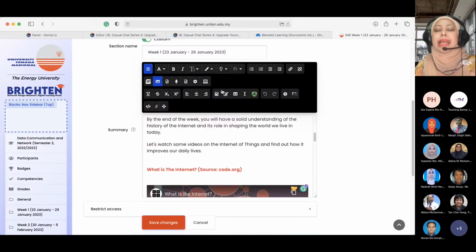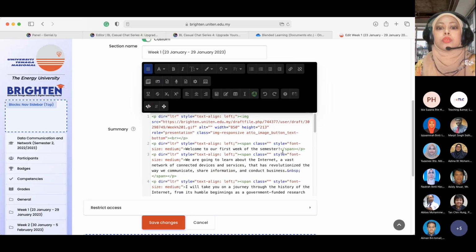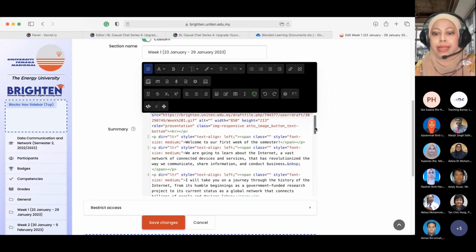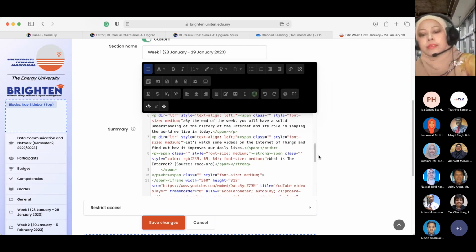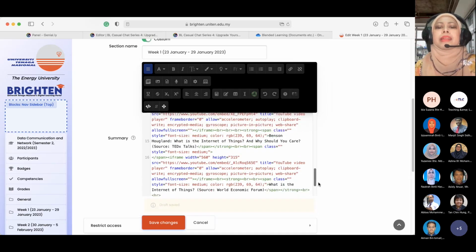Here, you can always extend this particular function buttons, and you're going to see Panopto is already there, so you can always click on Panopto. The one that I said about HTML code is this one. So you're going to change the representation, the view to HTML. So don't worry if you see this for the first time. Okay, this is HTML coding, setting here and there, configure here. So it's mostly the codes that you are playing with. But don't worry, if you have it from somewhere else, you just copy.